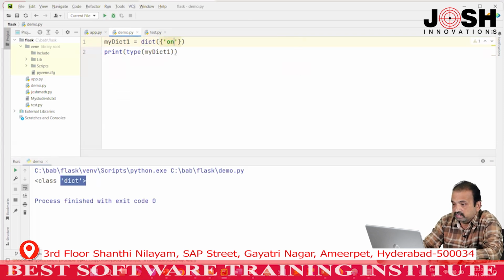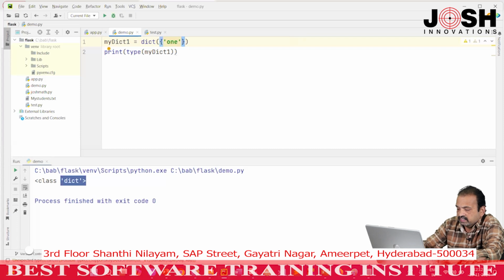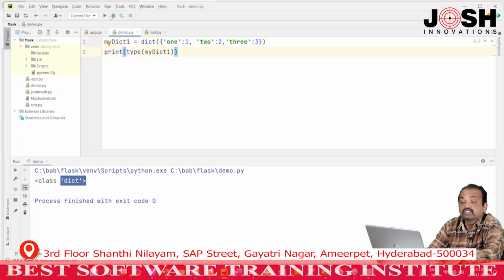For example, 1 is the key, 1 is the value; 2 is the key, 2 is the value; 3 is the key, colon, 3 is the value. So, this is also a dictionary, created by using the dict constructor.